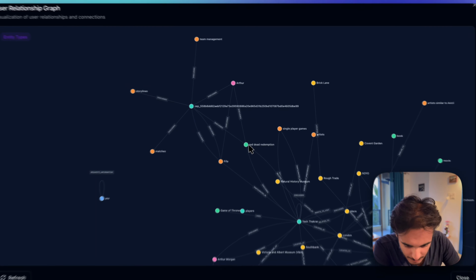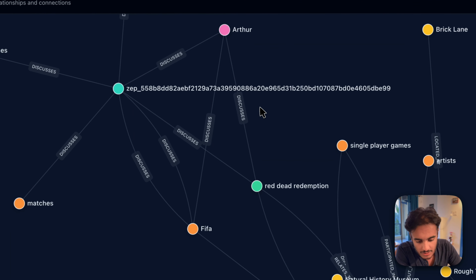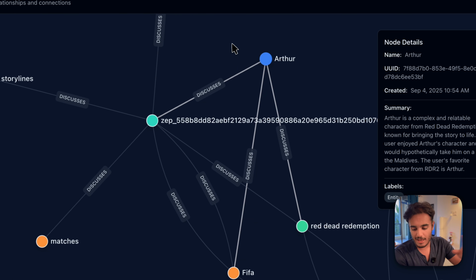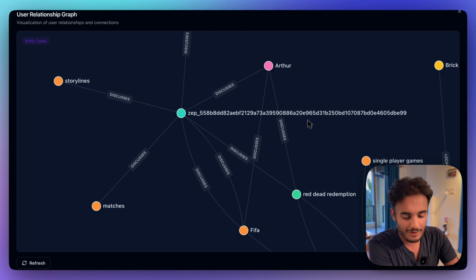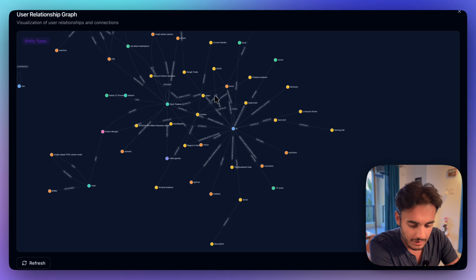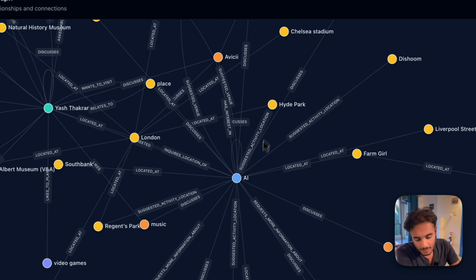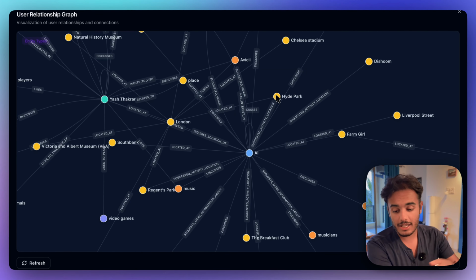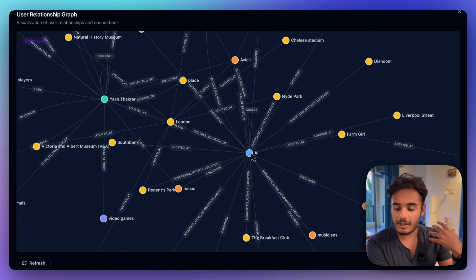So you can see Red Dead Redemption 2, and then it naturally made a connection to Arthur Morgan, who is a player in Red Dead Redemption 2, basically, just to not go any further about that video game, but that's exactly how it works. So it starts to make connections regarding different things. Also, like, say I live in London, right? So Hyde Park, which is a suggested activity location in London, and the AI suggested that to me. So then it starts to make all of these kind of memories exactly like a human would.